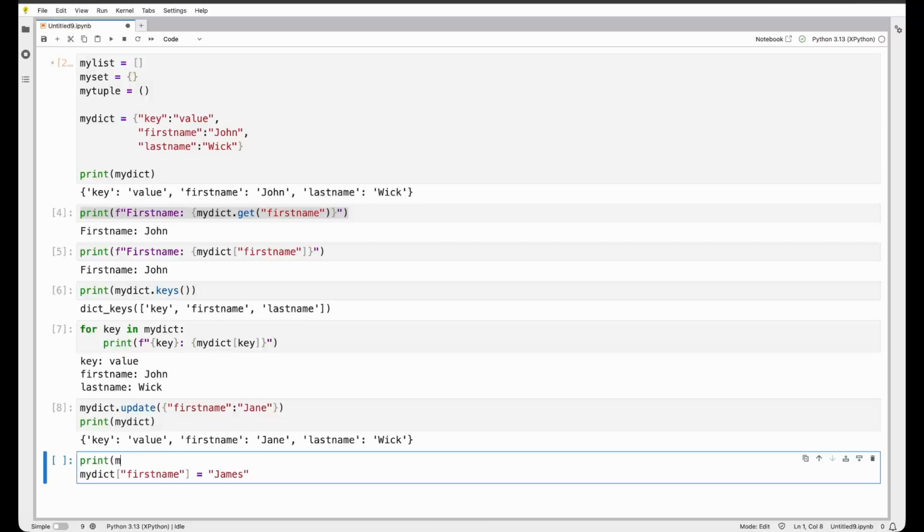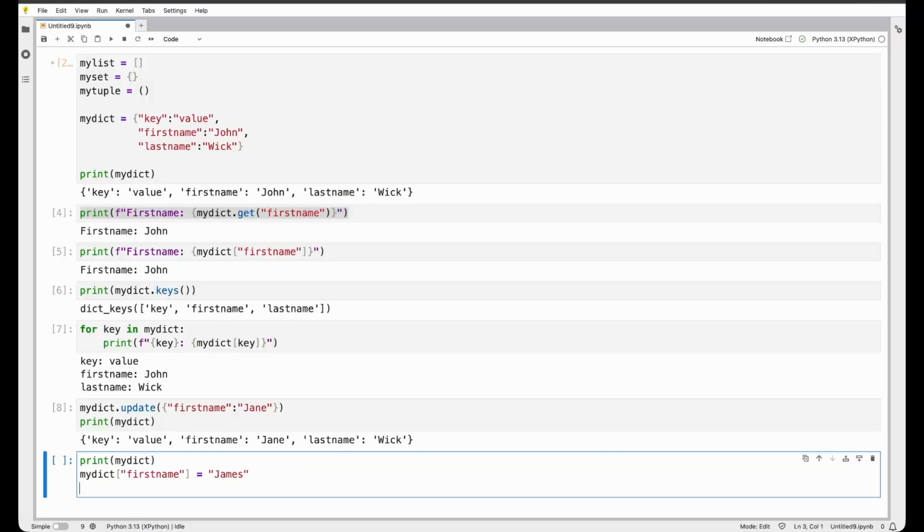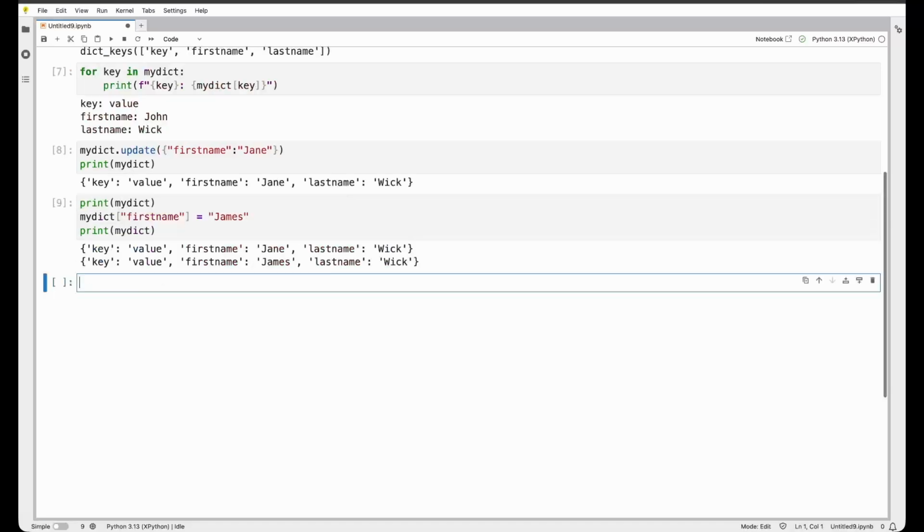So print my dictionary, and then we'll change the first name to James, and then we'll print it again so that we can see the change. So notice first, our first name was Jane. We use this format, and then we change it to James. Okay, so that's the easier way of being able to put it in.